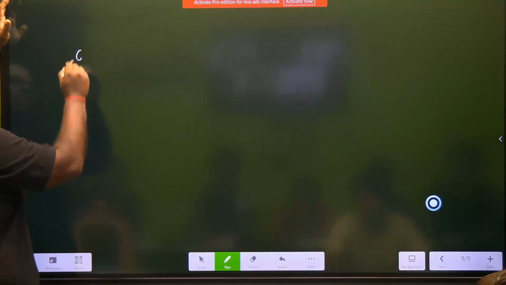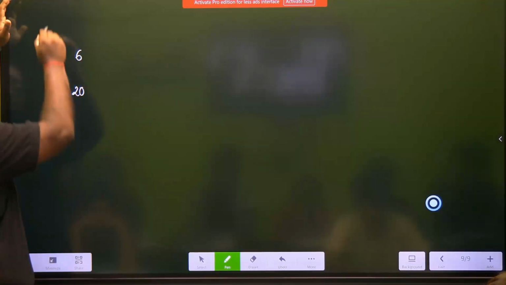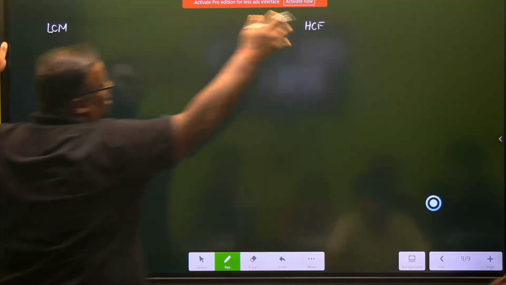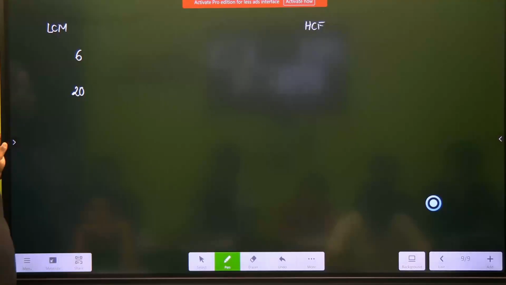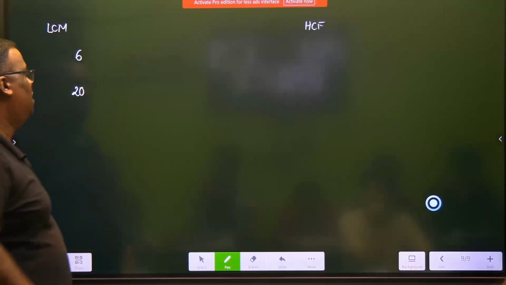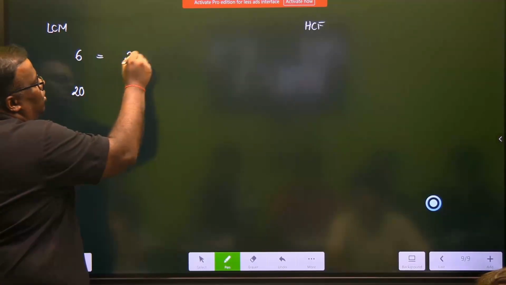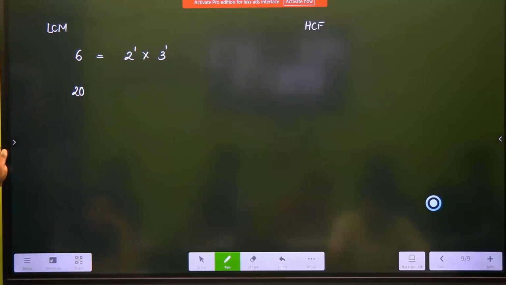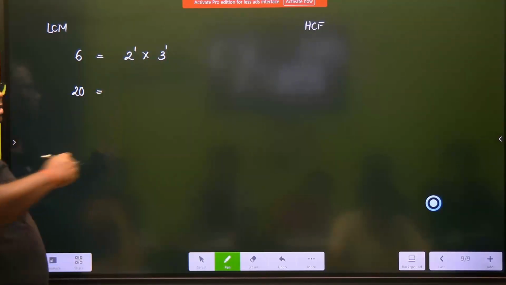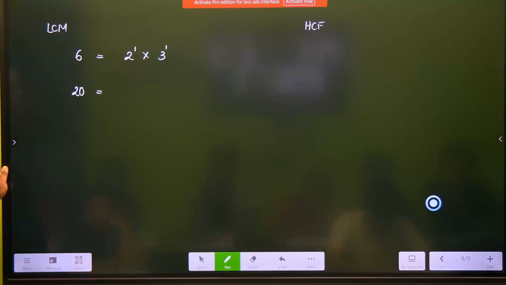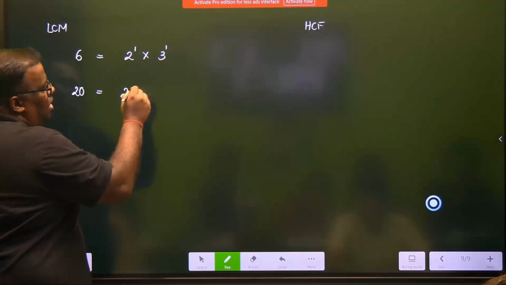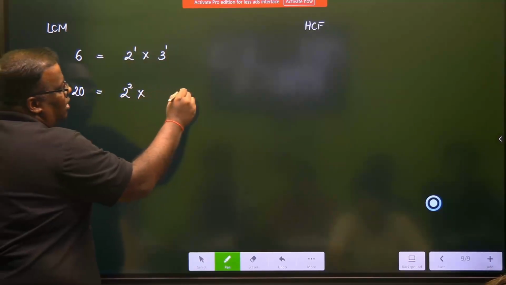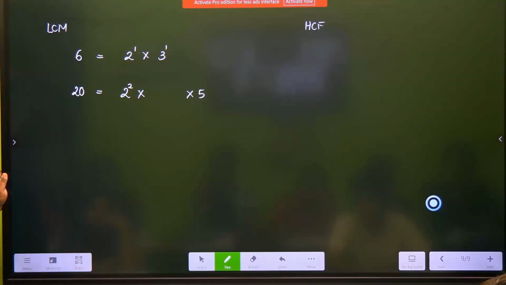So we were trying to do the LCM of 6 and the LCM of 20. We'll see for both. LCM, HCF also we will do by 2-3 methods. So let's do the LCM. We do the prime factorization. What is the prime factorization of 6? 2 into 3. 2 has appeared once, 3 appears once. Agreed? If you do the prime factorization of 20, 20 is 2 into 10, which is 2 into 2 into 5. So 2 is appearing twice, into 5. Right? This is what you are getting.